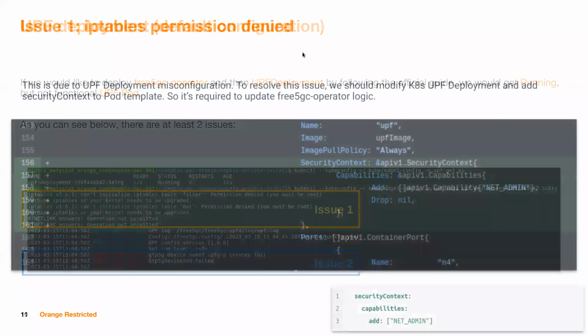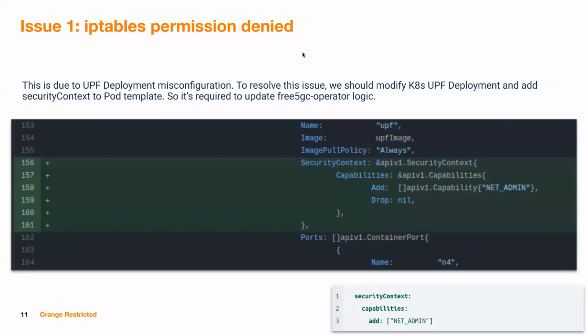For issue one, the solution we did is to add the security context to the free5GC operator. So in fact, we slightly modified the logic of the free5GC operator. The only change is that we added the security context to contain the NET_ADMIN capabilities so that we can configure the iptables later in the container.